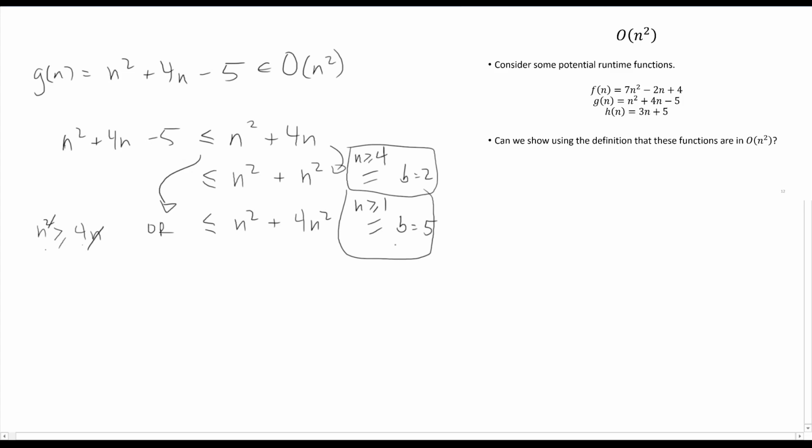If you do need to convince someone else, then maybe you want to take this scratch and package it in such a way that your reader, your audience, is going to be able to use it easily, like a proof. Let's just look at the last one, 3n plus 5. Now here, this is a little bit strange, and I'll mention why.